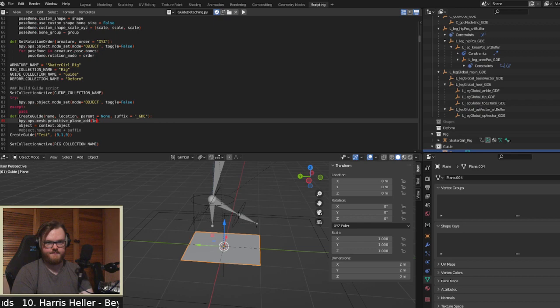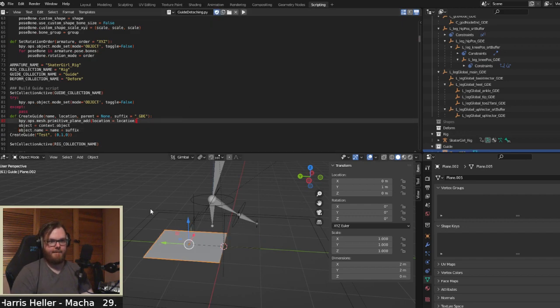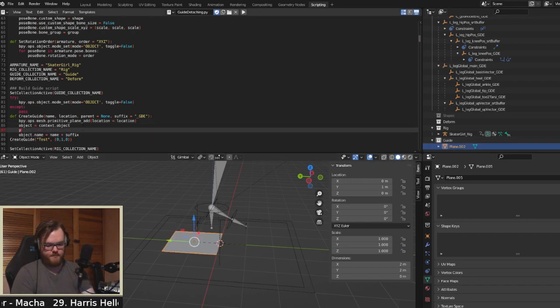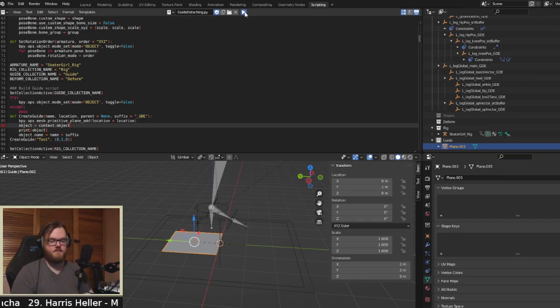Location. Print object. Context is not defined.